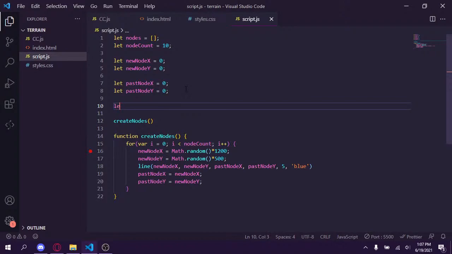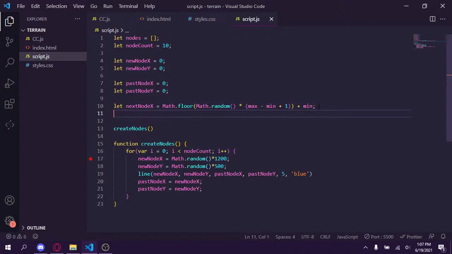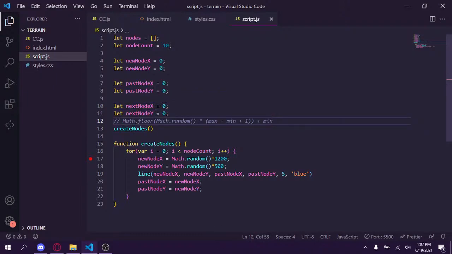Basically, this one's going to be let next node X equals, but first I just need to, next node Y equals, okay, I'm just gonna cut that real quick. I'm just gonna make a new line here and comment it out.